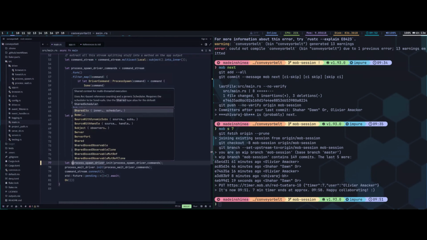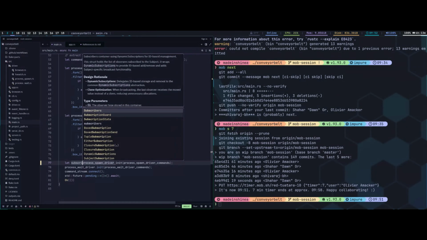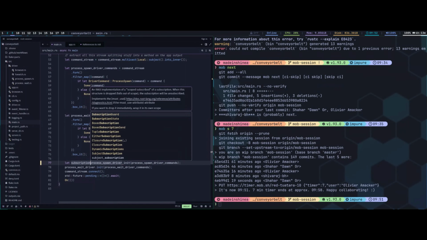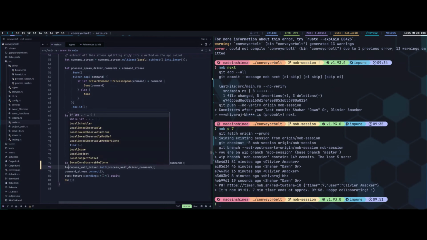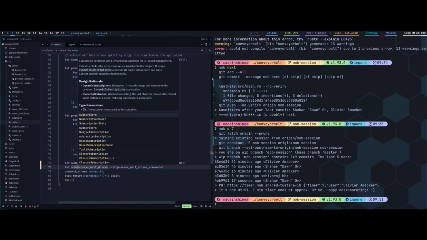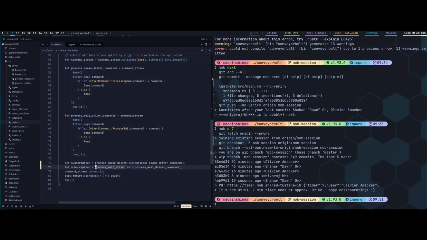Subscription. The subsequent one can have the same name. We don't really use them, so shadowing is fine. Subscription. And now it should work because they're not dropped.